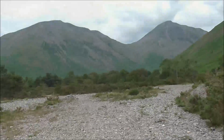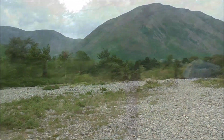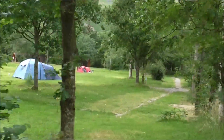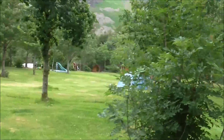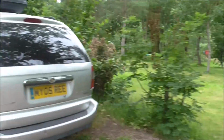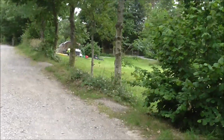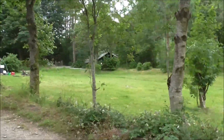What a view, eh? Absolutely cracking. All this path goes through the National Trust campsite. New campers on, pitching up. These have got pods in the distance there. Around about 40 quid a night, maybe 60 at this time of year. But too expensive for my liking because I'm a cheapskate, and I'm not afraid to admit it either.